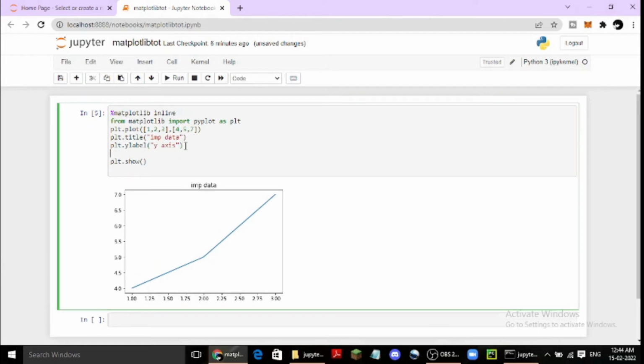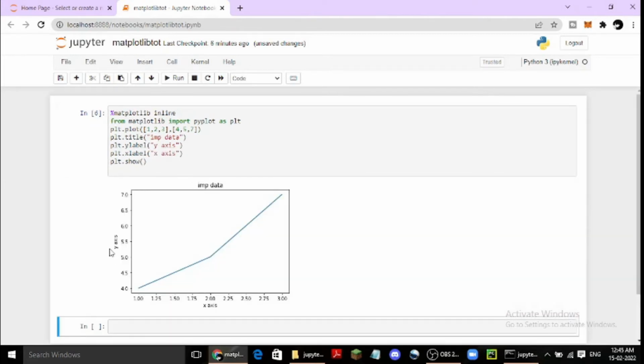Let us label plt dot xlabel as well, and let us write x axis, right? Now if I do shift enter, here you can see it has printed x axis and y axis. So this is how we can give title and labels.